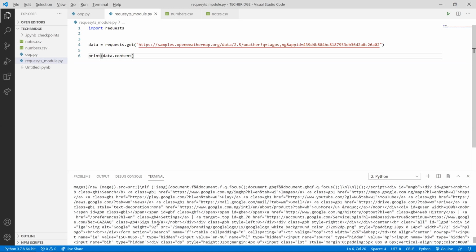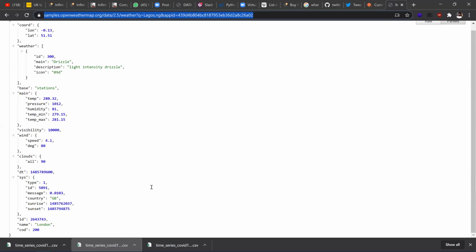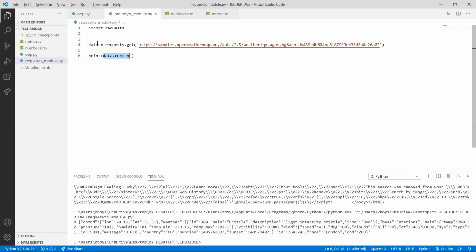So you can see that the same data that we have here is here now. Okay, coordinates. But now instead of saying content, because right now this data here is, let's see, I'll call this response, and then data is equal to response.json. Okay, sorry. First of all, what we had before was content.